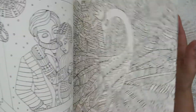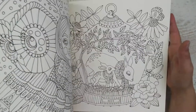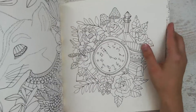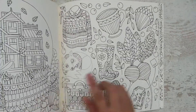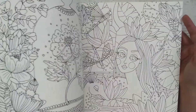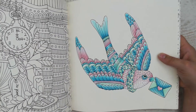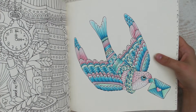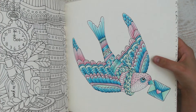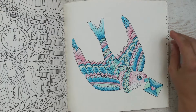Let's have a look at what I have colored. It's been a while since I was coloring in this book, so I cannot really remember what I have colored in this one. This is a very old coloring — a simple one with pastel colors. I think it is with Prismacolors and some Holbeins, not sure.